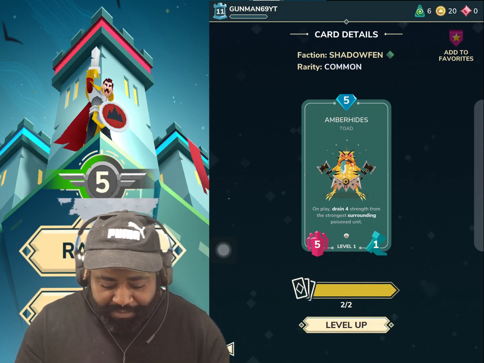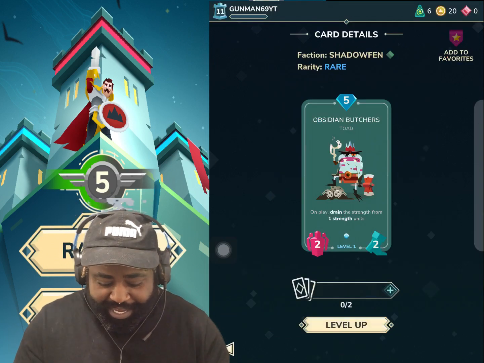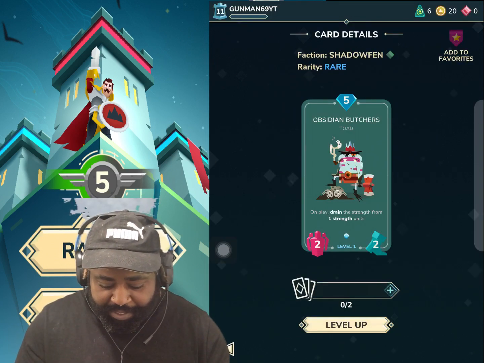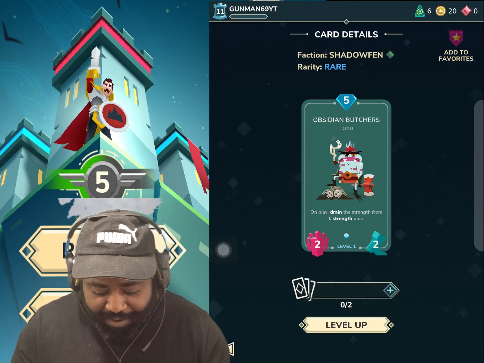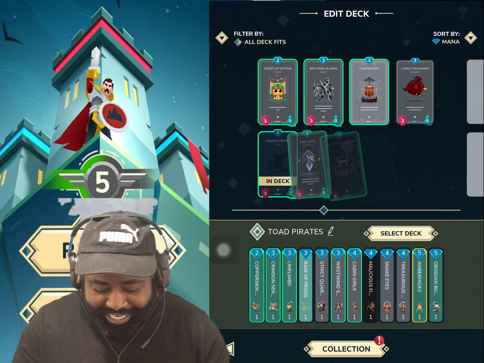Then we got Amber Hides. On play, drain 4 strength from the strongest surrounding poisoned units. So he's going to combo with some of the other poison toads. On play, drain the strength from 1 strength units. Wait a second.